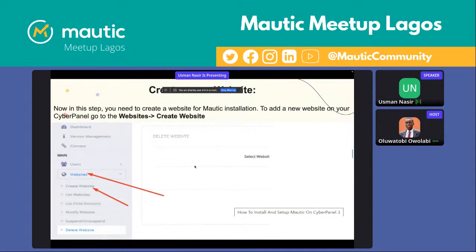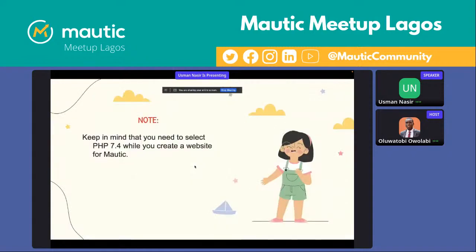You will first have to create a website so that you can install Mautic. Once the website is created, we will proceed to install Mautic, and note that earlier versions, Mautic 3.x, required PHP 7.3, and moving on, 7.4 is also supported.